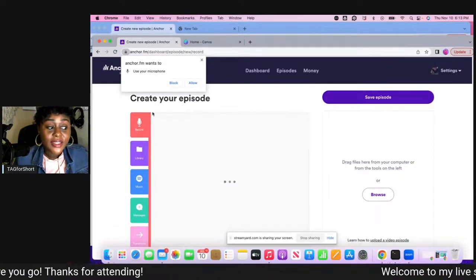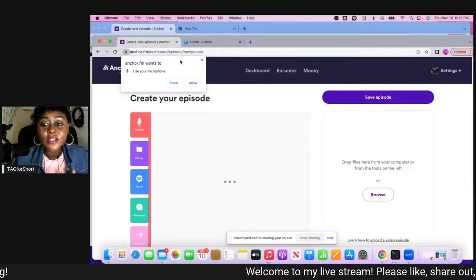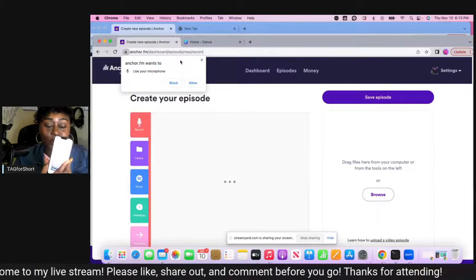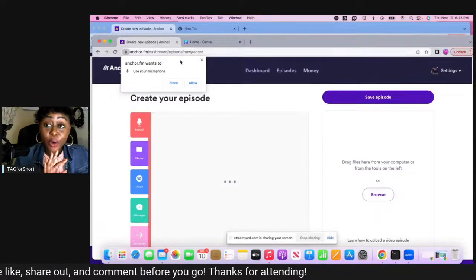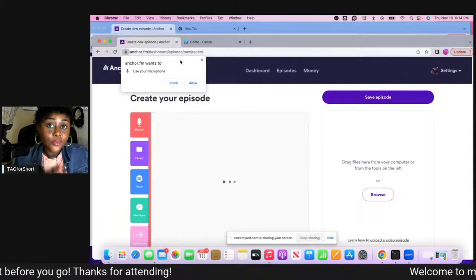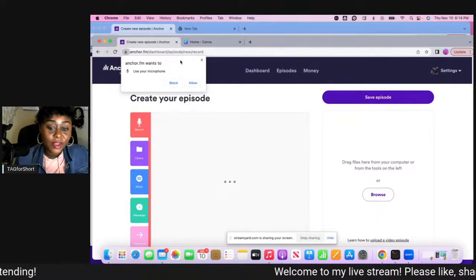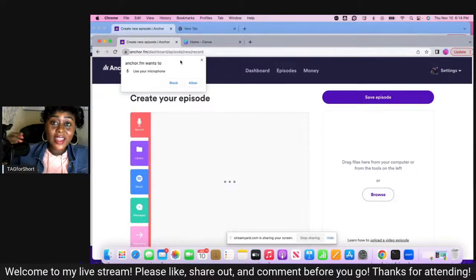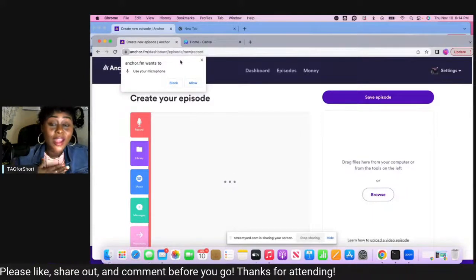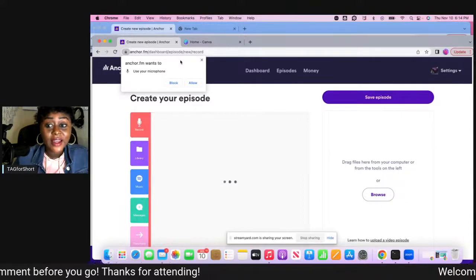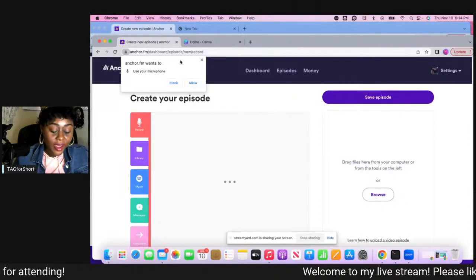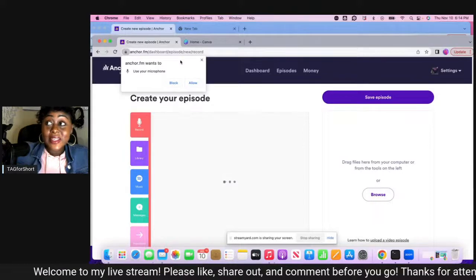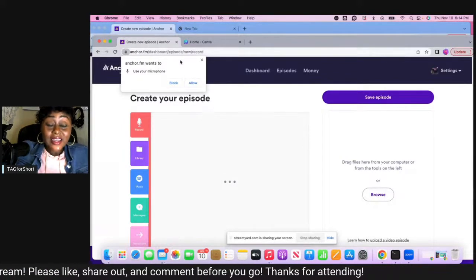So, like I said, you can record through Anchor. And before I figured out that I could use Streamyard to get the audio, I was actually using the Anchor app on my phone. When you log into the Anchor app on your phone, you can record from your phone for your podcast as well. The only issue I was having was, through Anchor on your phone, you can send a link to someone, and then they click that link and join your podcast. So it starts recording you and the person on the other line, so you can have another person on your podcast with you. But the problem I had was that I could control my own audio, but if the person that called in or clicked on the link, then it was really hard.